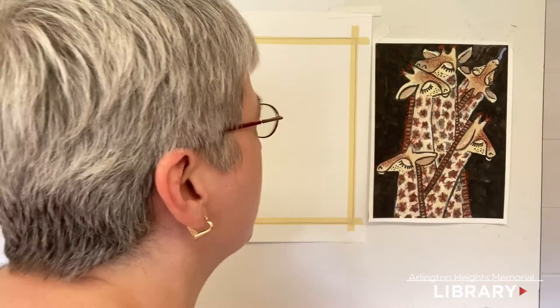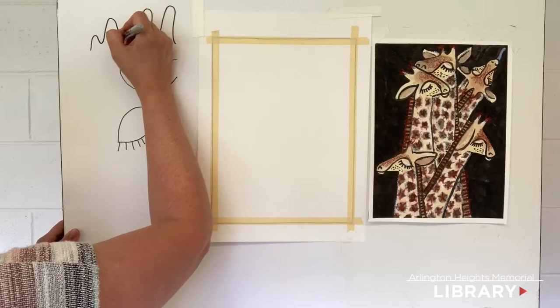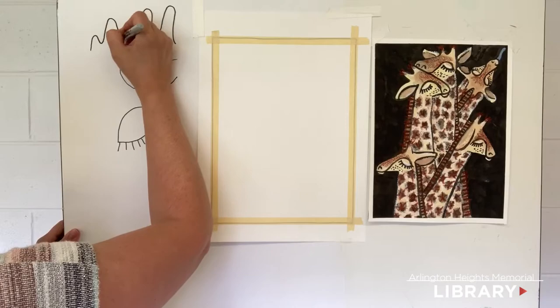Now think about other elements in a drawing. Things that are closer to you are huge and things that are farther away are small. So a horn at the side that's far away is going to be small, and a horn that's close is going to be bigger — that shows distance.